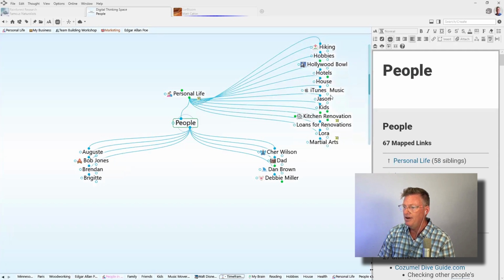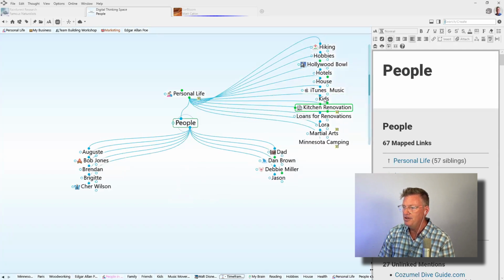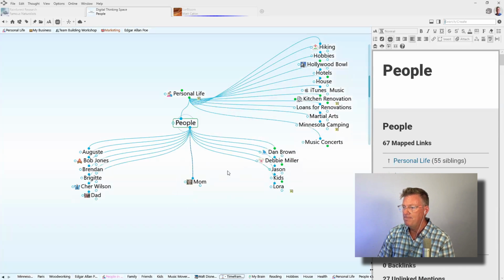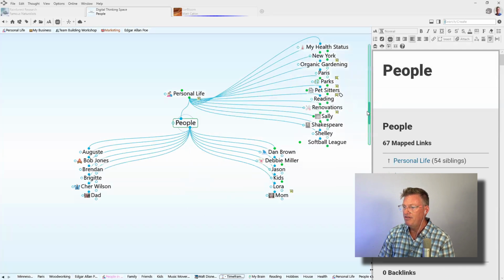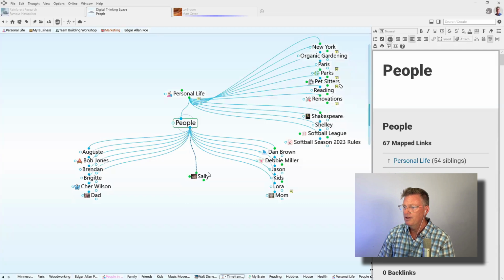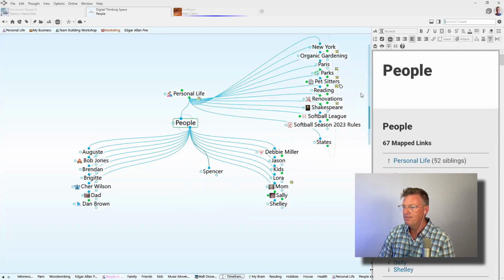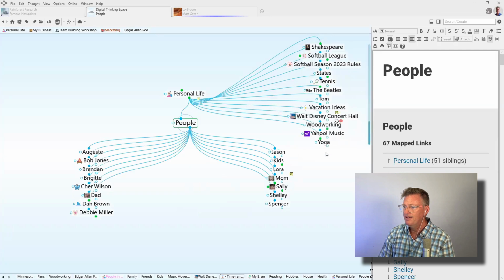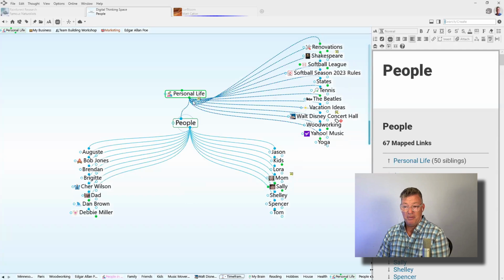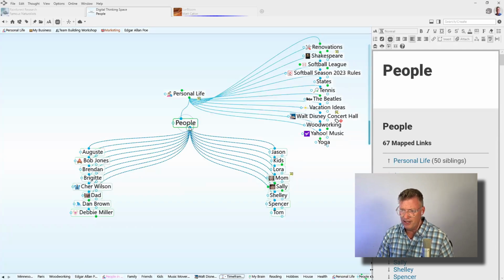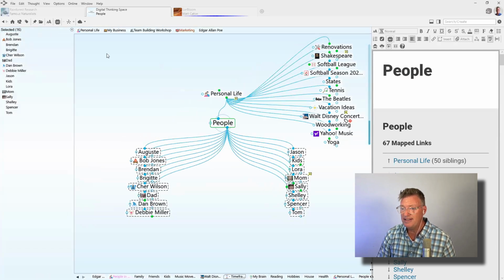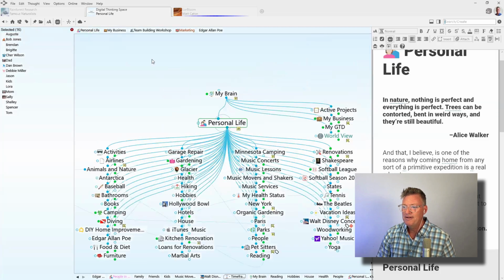I'll scroll down and continue cleaning this up. Kids, there's Laura and my mom. And let's see if I have a few more. And there's Shelly and Spencer and Tom. Great. So a lot of people. It looks like I'll control click on the gate to get a quick count. 16 thoughts that I've moved over into that people category.